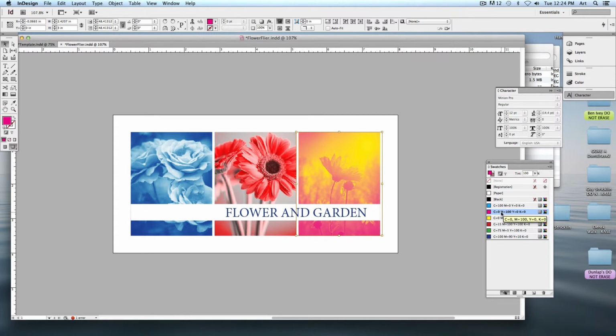Having a grayscale TIFF allows you to give two-toned images to whatever you're printing in InDesign, and that's how you change it. Do I need to show you all that again? So to change the lighter colors, what do I need to change? My image or my box? The box. To change the darker colors, make sure you've got the picture selected, and that'll change that up as well. Any questions on that one?